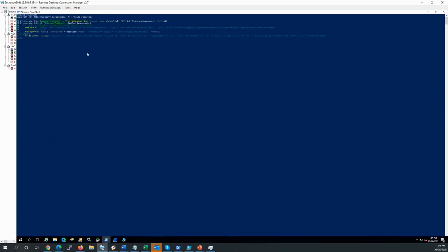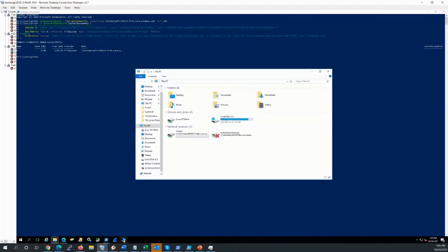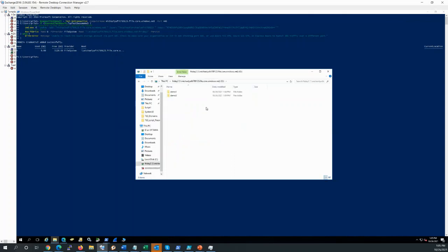Then we're just running this simple script in PowerShell. It created the share, and if we open our computer, we can see the share here, and it has these two directories. If we go to demo and create a new file, it's going to be test 2 in our case.